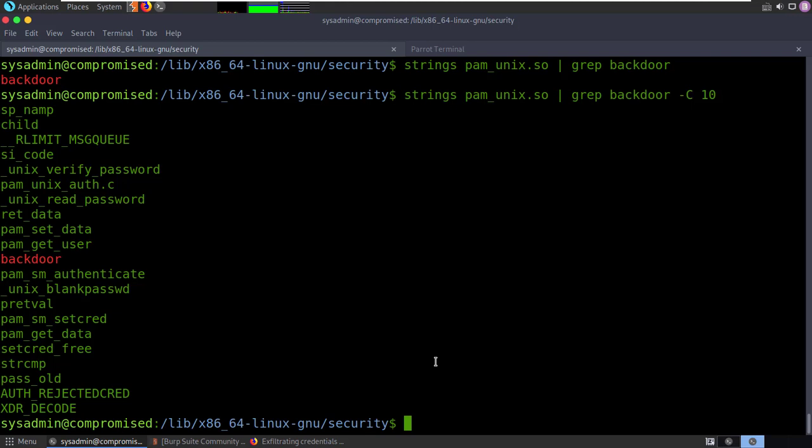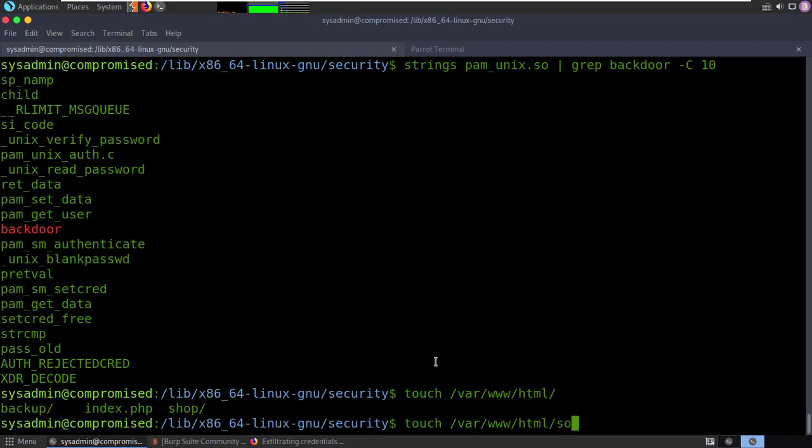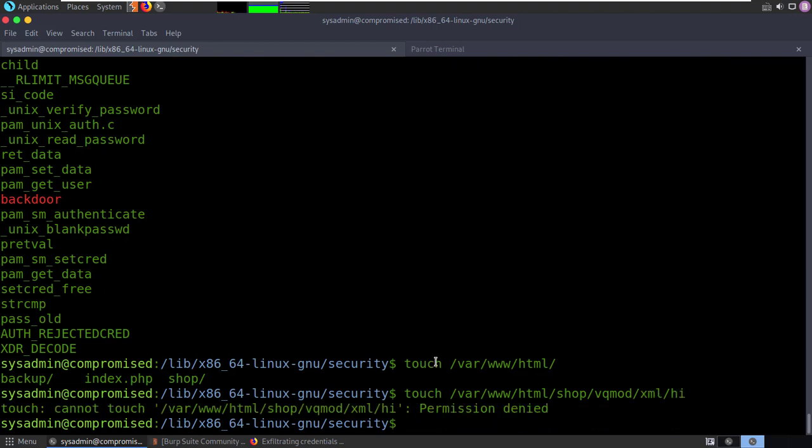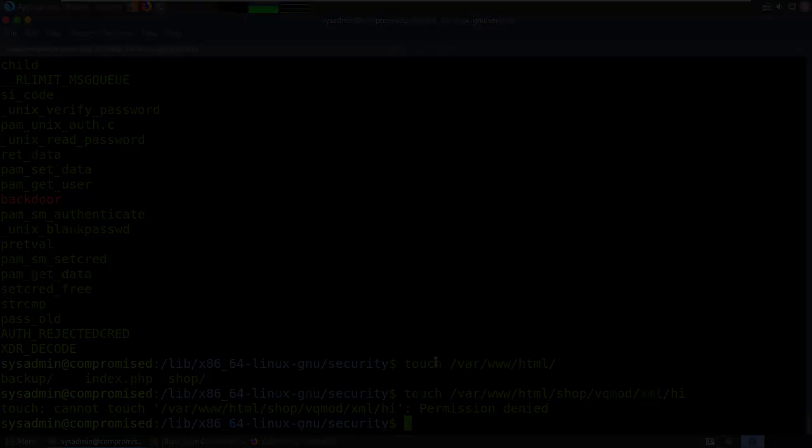For this system, sysadmin, let's see if we can go, so let's do a touch var www html, was it shop vq mod xml hi. So we do not have permission to write in that folder, but we got the next best thing.